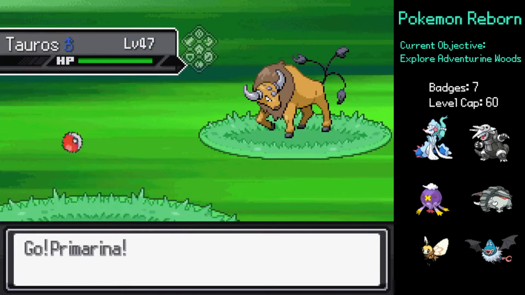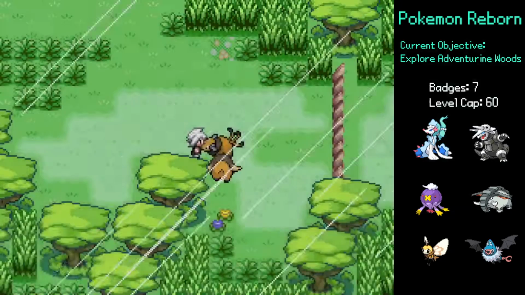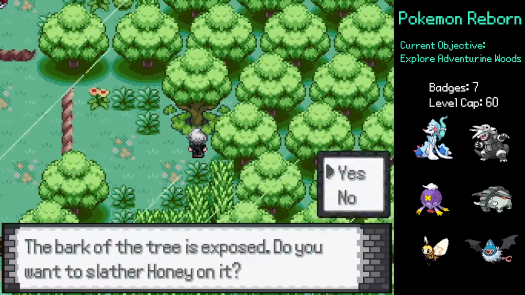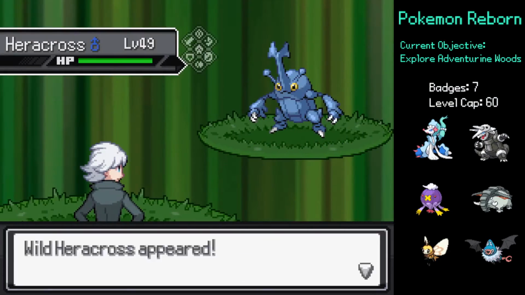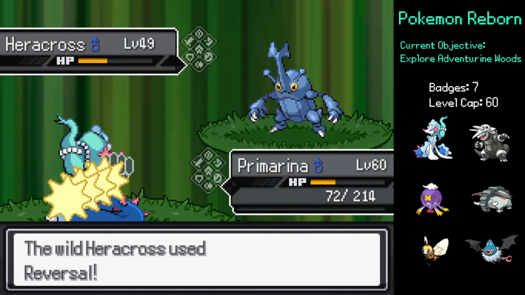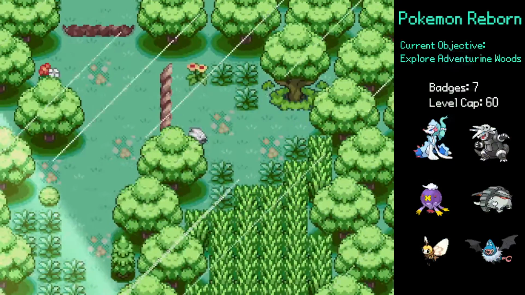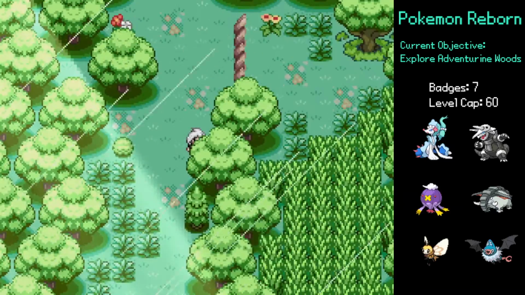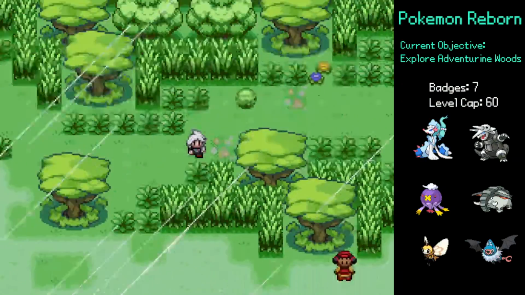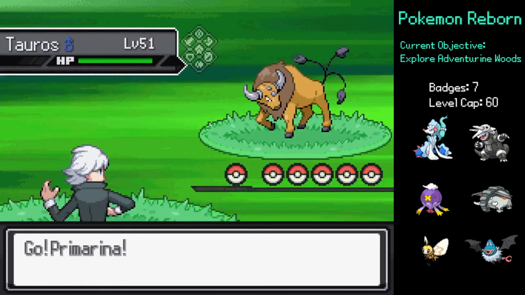No, not that, not that, not that. Oh wow, I can run. It's just that Tauros is just that much faster than me, I guess. Good. Come up here, and I want pincer to get rid of it. Is hyper voice enough? It's not. Okay. And up there I think is where we can actually catch a Heracross. If we so choose. Oh, come on. A Tauros.